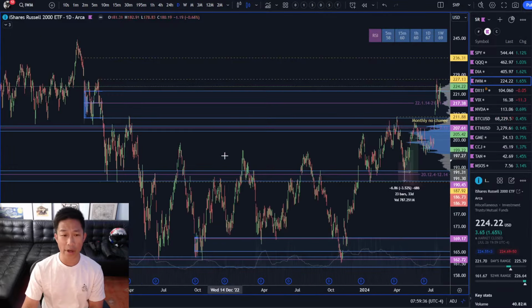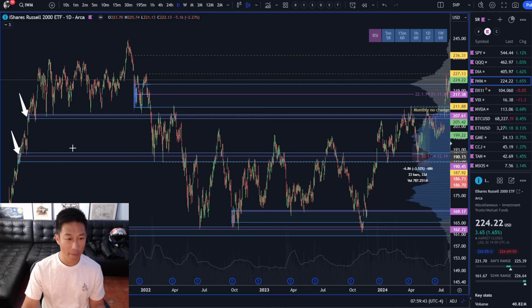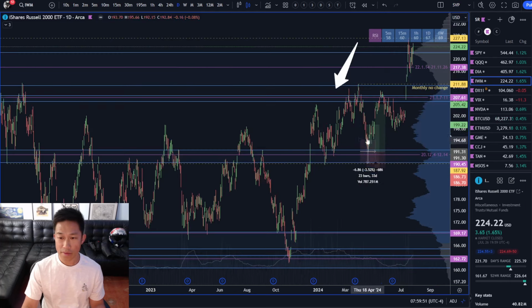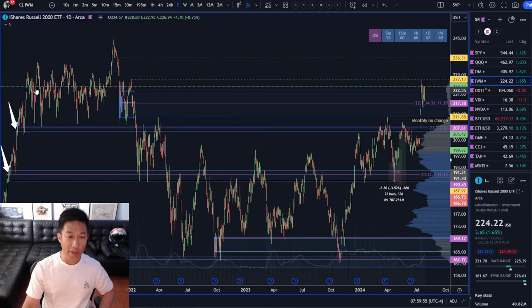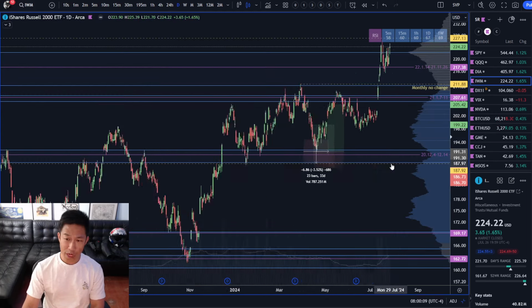And really the key now becomes, what's going to happen over here? Can these buyers continue to hold over this structure, which is what made all these lows over here, this low and that low and that low, and then made these highs over here? All of this battle for it. Will these buyers be able to continue to maintain over this structure? Because if they can, then as long as they're holding over this, they're working through all of the supply in here. If they can work through all of the supply in here and crack this little bit of structure sitting at the all-time high, then obviously we're looking at new highs. So that's pretty much it for IWM.